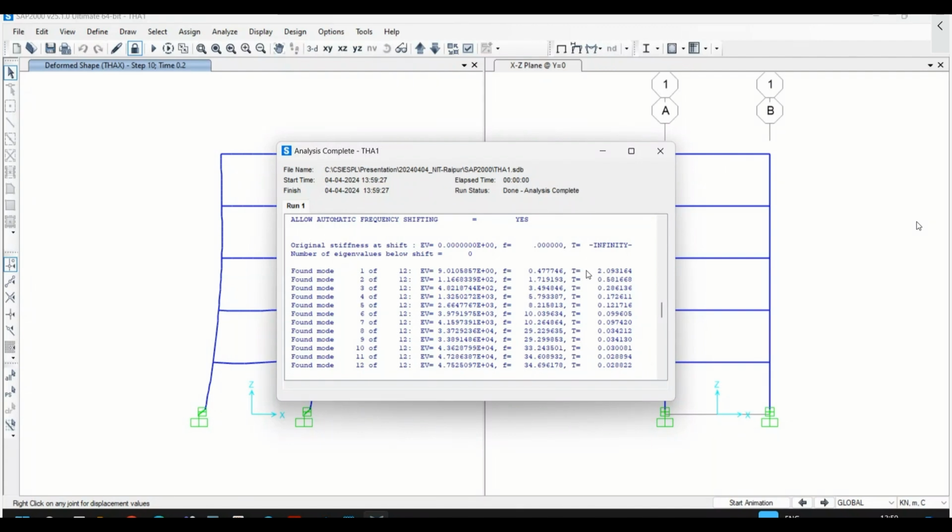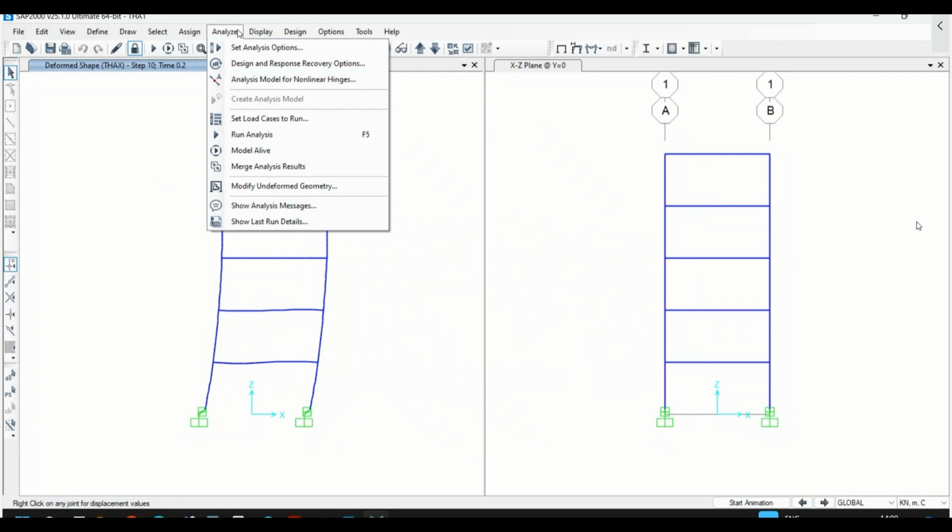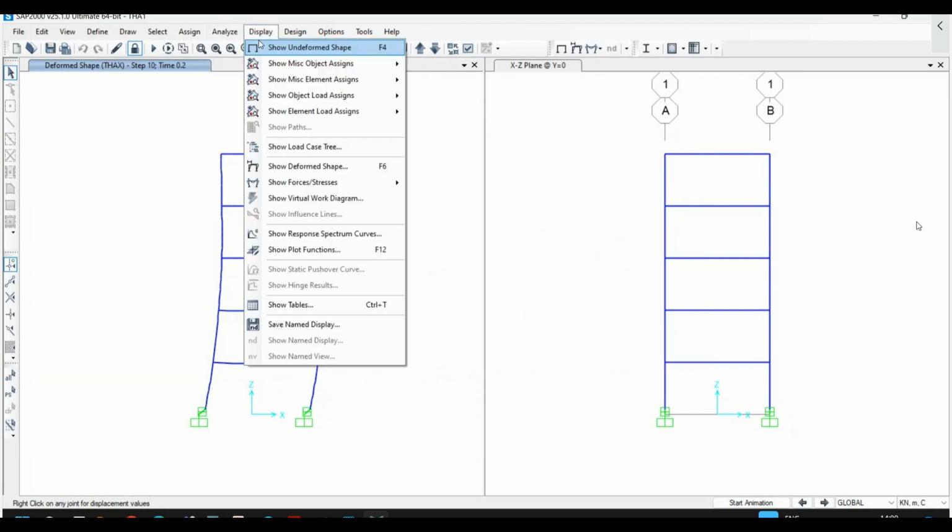So it shifted the time period, which would typically be around 0.5 seconds for this kind of high-story building, to 2 seconds. That's what we do with the base isolation. Reduce the superstructure excitation.